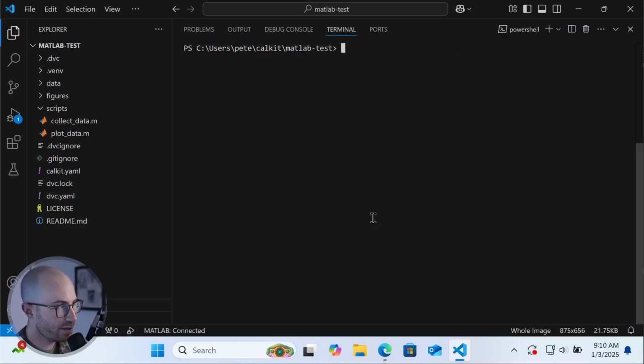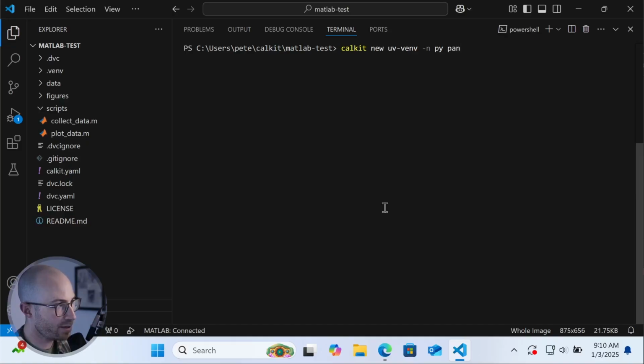So far, we've done everything in MATLAB, but we don't have to do everything in MATLAB. Calkit's designed to support many different types of environments. So let's create a Python environment and create a figure in that. We'll do that by running calkit new uv-venv. What this means is we're going to create a new virtual environment with uv, the Python package manager. So let's give it a name. We'll just call it py, and then list off the packages we want to install.